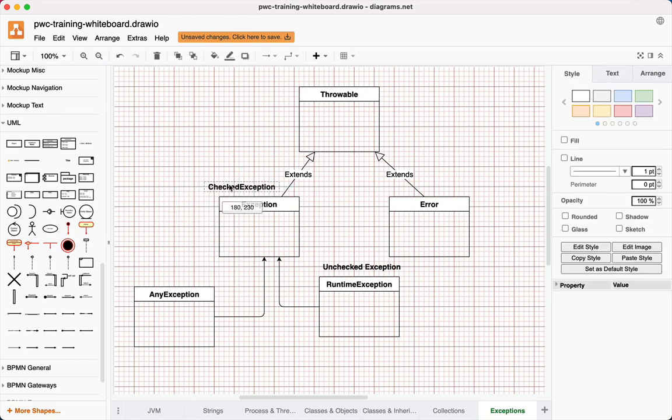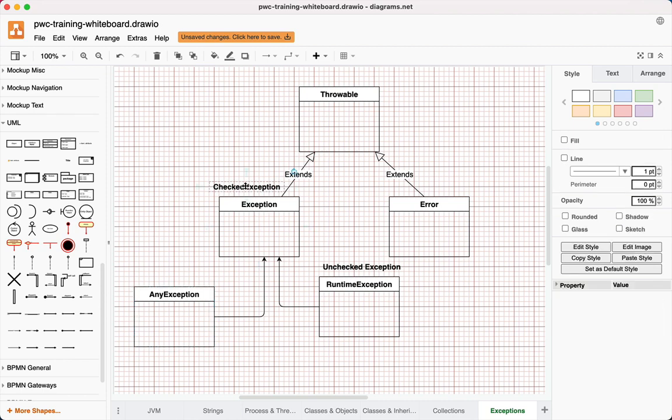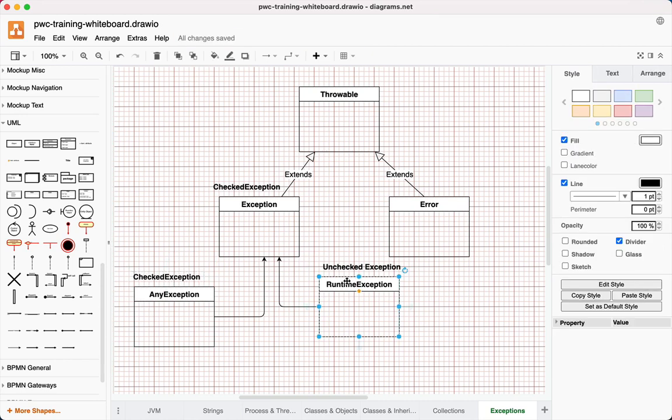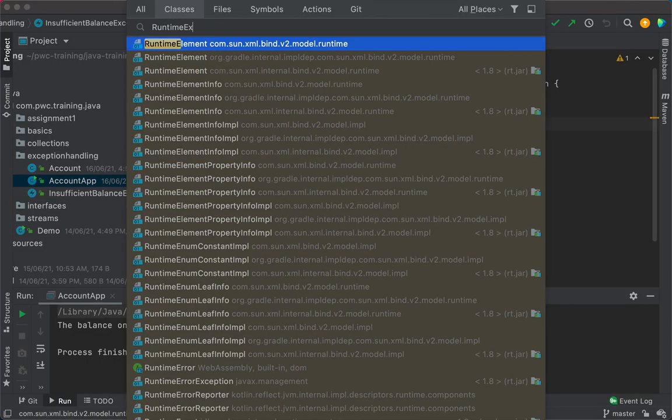Now, one important point about checked exceptions is that all the exceptions inherited directly from the Exception class are checked exceptions. But this special exception, RuntimeException, I have not created it. It is inherently available in Java.